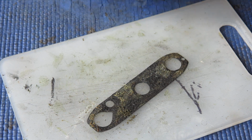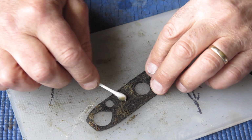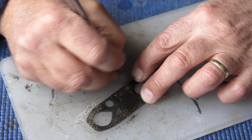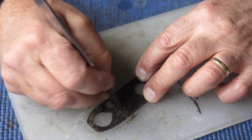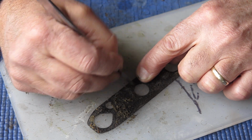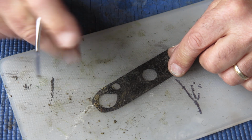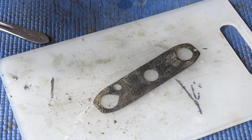That's certainly coming away quite well. I wouldn't say that the naphtha has melted that adhesive or liquefied it, but it certainly seems to have destroyed its bond to a large extent and allows me to scrape that off the surface. That's looking good.